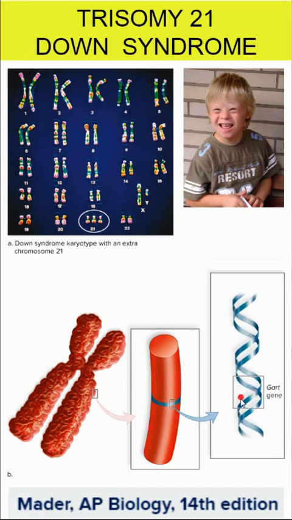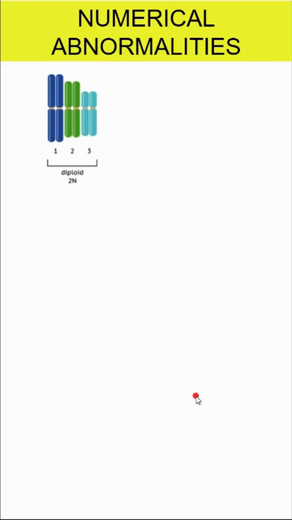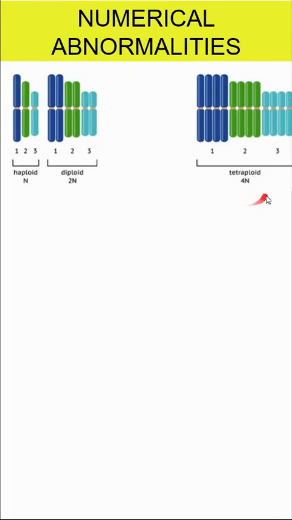For example, this GART gene being overexpressed, that leads to some of the intellectual disabilities that are also associated with Down syndrome. So again, most of the time we think about things being diploid, and then their gametes being haploid. During fertilization, they get brought back to diploid. However, there are some things that naturally exist with different ploidy, like tetraploid. So for every chromosome, there's not just one backup, there are 3 backups.